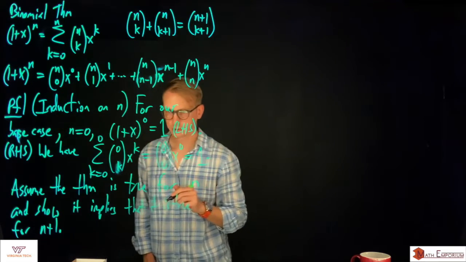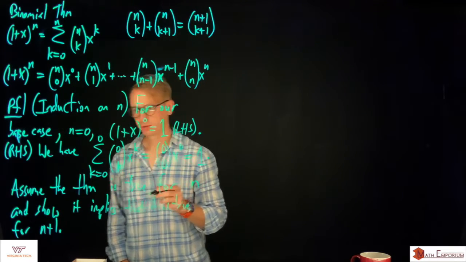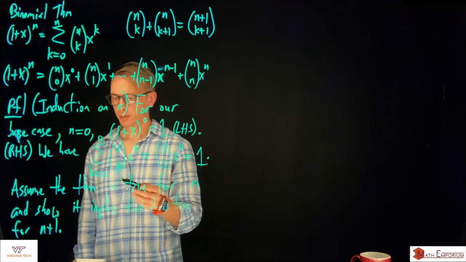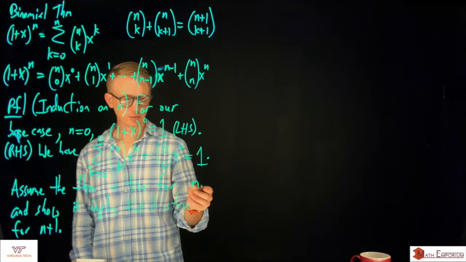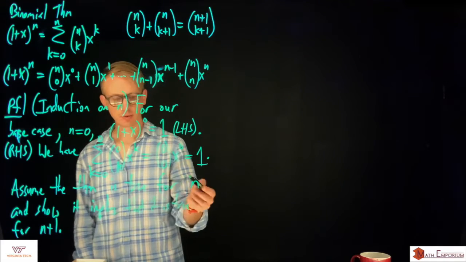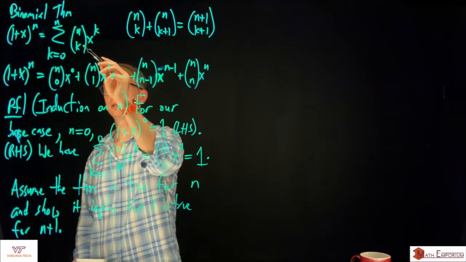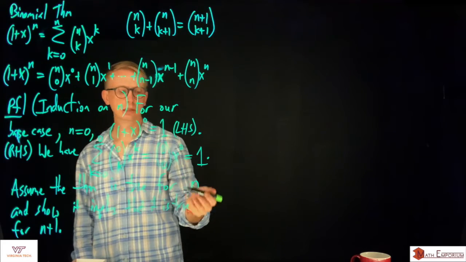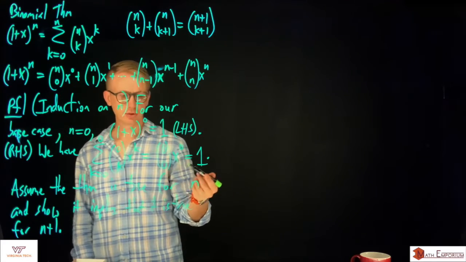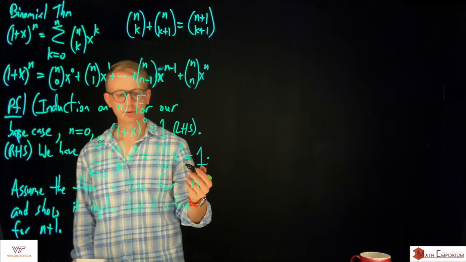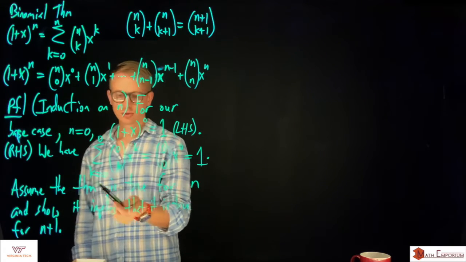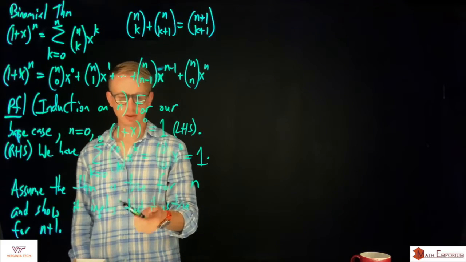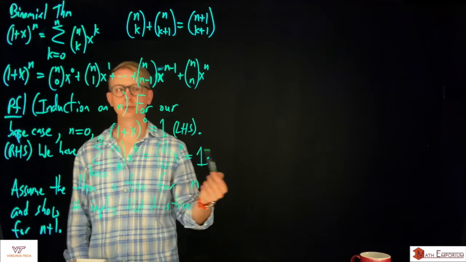All right, now there's a question of style here that you should be aware of in induction, and this really comes up to be a big issue, especially in a theorem like this. It's not uncommon for someone to say, okay, I don't like the fact that I'm using n's because that's trying to be my general variable, right? And it's sort of the general case. And so they'll harmlessly introduce an extra variable just to reduce confusion. Like we could do this: assume the theorem is true for n equals m, and show it implies that it is true for n equals m plus 1.